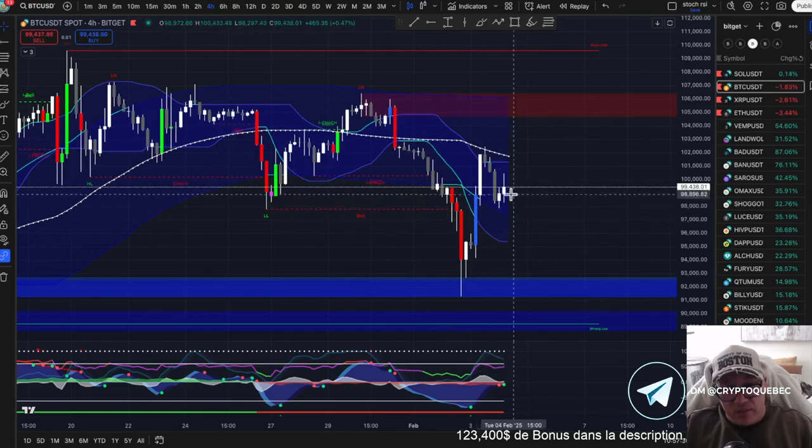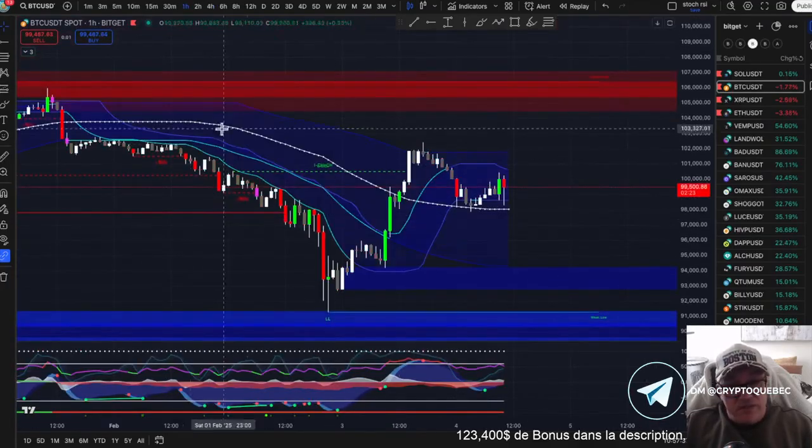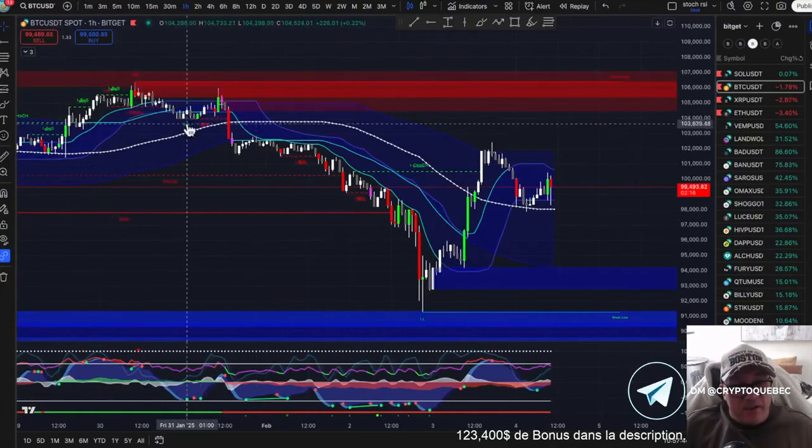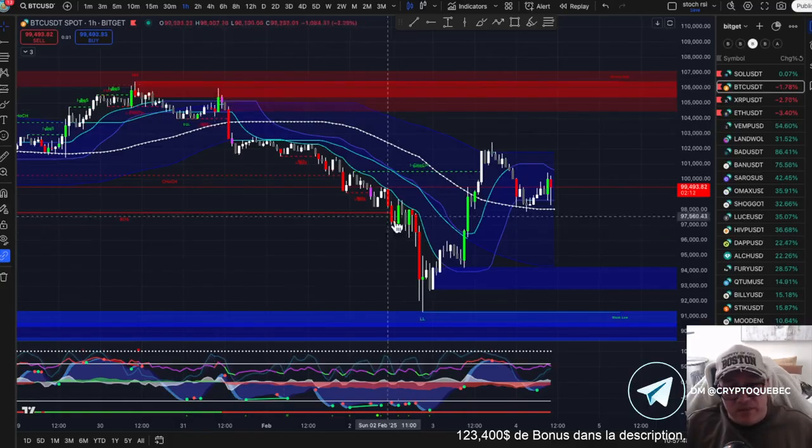Let's go to the 1 hour. On the 1 hour, it's exactly that. You see, this is the new version 2.7, but it's normal that every time we reach the wicks, it's impossible to reverse. It's the same thing from bottom to top. We come, we land. Let's go back to Bitcoin.